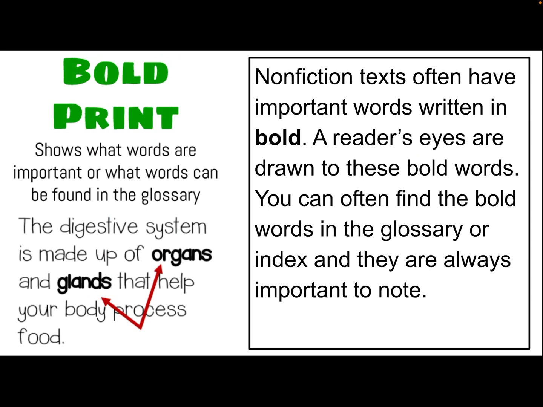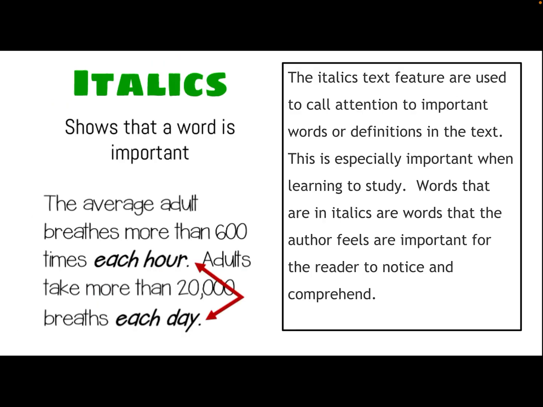Bold print. Informational text also has bold print. Okay, they'll have words written in bold. A reader's eyes are drawn to these bold words. You can often find the bold words in a glossary or index, and you have to know that they're always important to note. Okay, so these bold words are really important to know about.